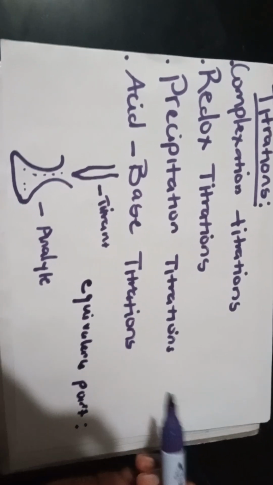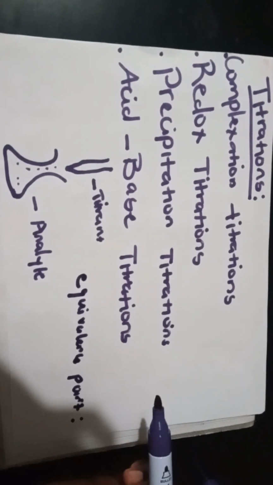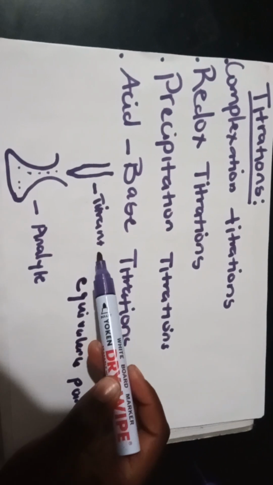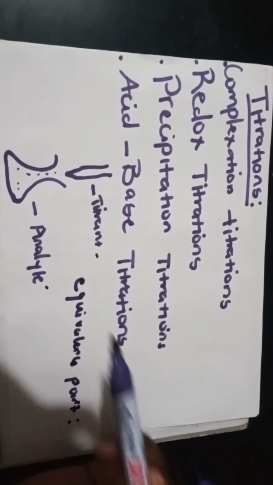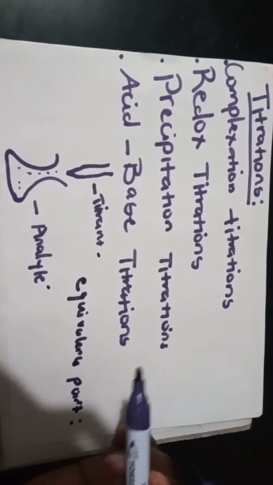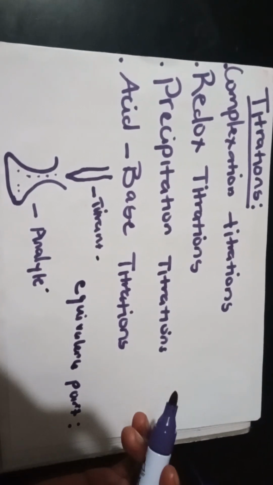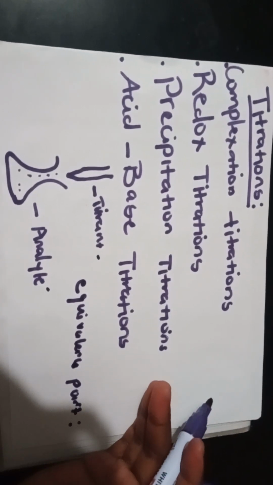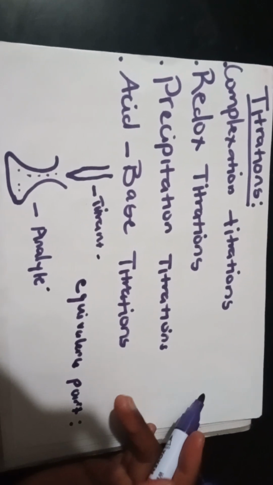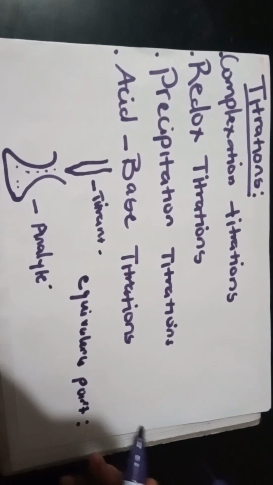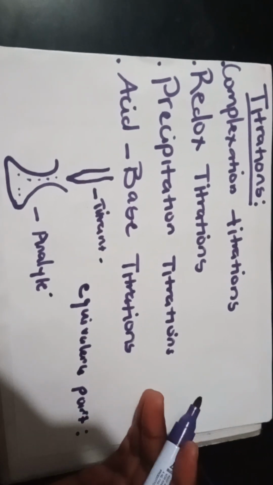Yes, so this is the point where our compound, which is our titrant, and our analyte have reached equilibrium, right? So they change color. So this is an indication that they have reacted completely with each other. Yes, but also we will get into it more as we get into more examples.